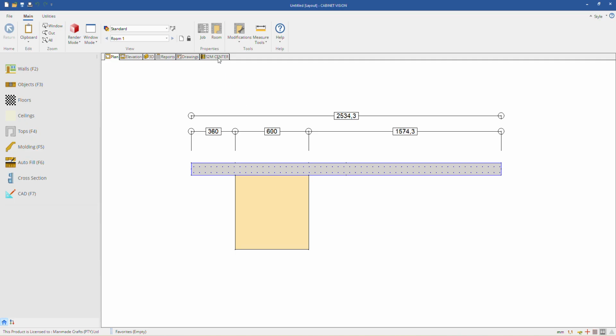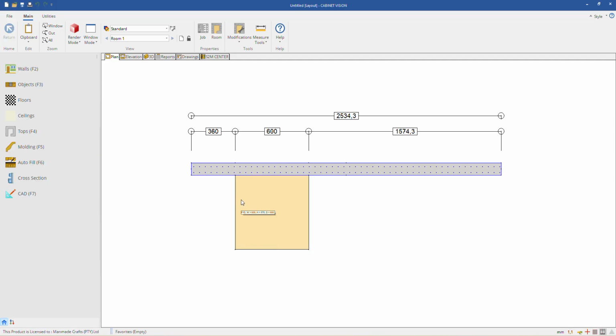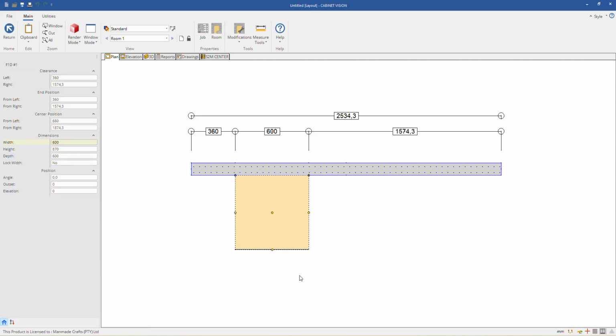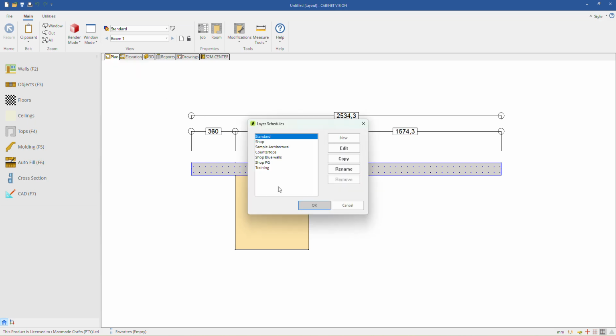It's still going to go through to Screen to Machine Center, but this is where the funny part comes in. Let's say they hide this cabinet, don't want to see it anymore, and they forget about it, and then they send it through to Screen to Machine Center. That cabinet's still going to go for manufacturing, but they thought they deleted it, that it's no longer there. So it's incredibly important that you understand how layers and dimensions work.